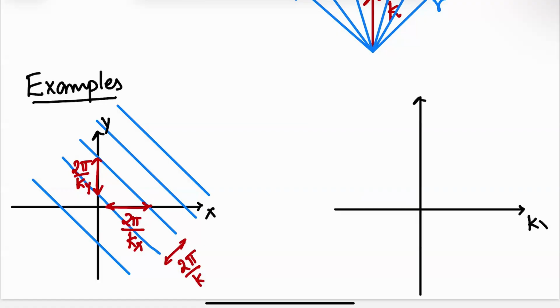And so this is Kx, this is Ky. For this given plane wave, which has this Kx value and this Ky value, I can take this Kx and find where it is along this line. Maybe it's somewhere there, and my Ky is somewhere there, right? And they both look almost the same. So if I plot it in K space, it's a single point, right? So a plane wave in real space corresponds to a single point in K space.